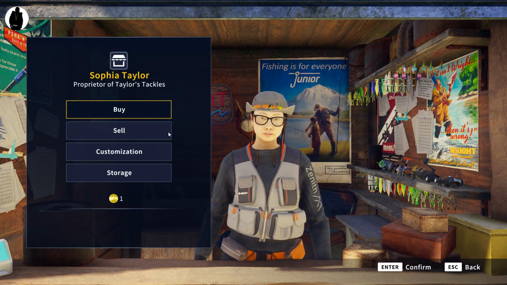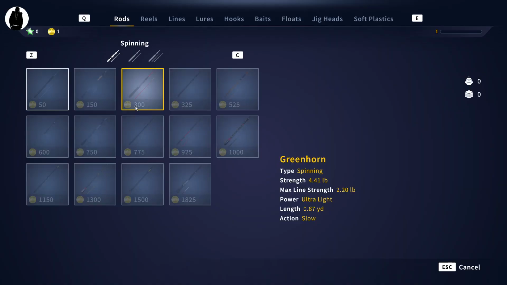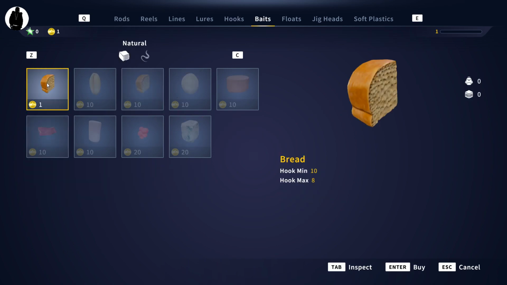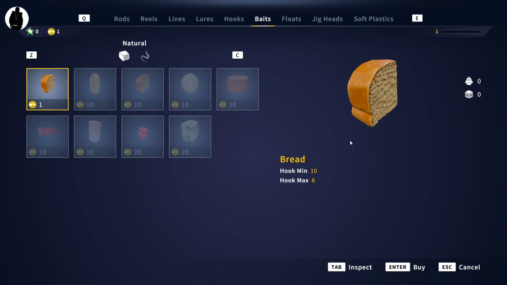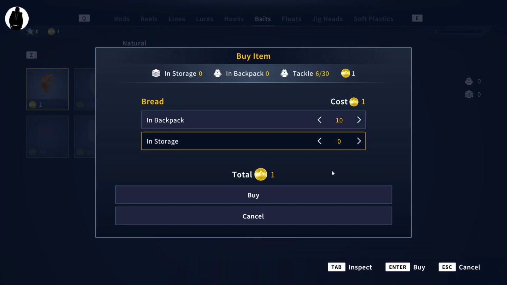Okay, some bread. It's on the house. Buy equipment. Baits. Bread. Cool, I guess. I mean, it's bread. We can inspect it. Can't move it around, but cool. So, okay, 10 in backpack.